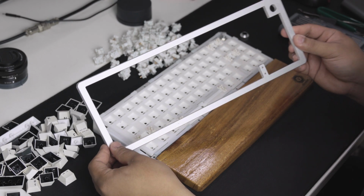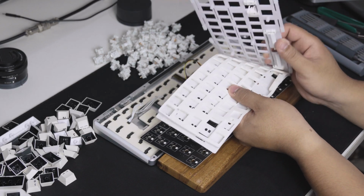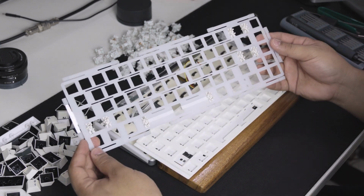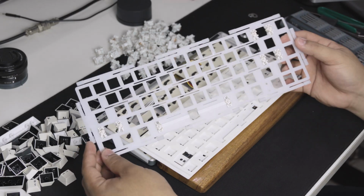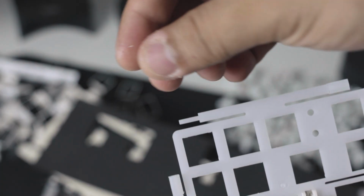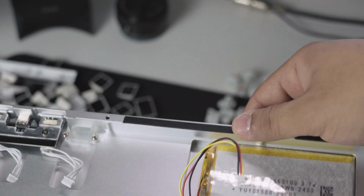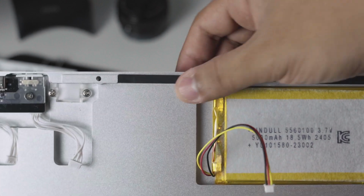You have the CNC aluminum top frame and the bottom frame as well as the knob. It has a polycarbonate plate that has really great flexibility. I think of all the PC plates I've tried, this is my favorite. It's not too bouncy, but it's not too stiff either. This keyboard also has a gasket mounting design which uses silicone gasket sockets for flexible modding and offers decent bounce. Those gasket mounts rest on these foams that are directly attached on the side of the base, making the plate snug while also not being loose.